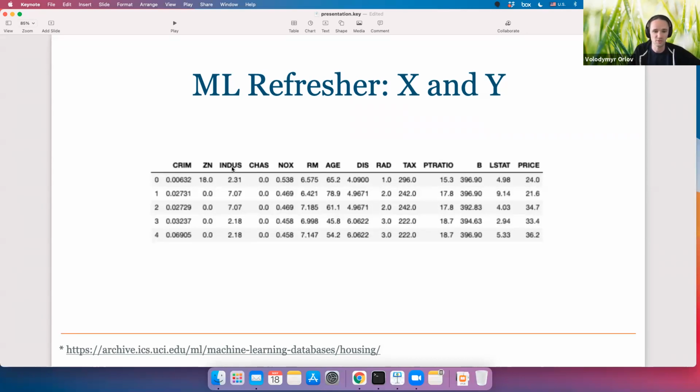You don't really have to understand what these attributes are. It doesn't really matter for us. When you are cleaning the data set, when you are preparing it for machine learning, it does matter, of course. But in this particular case, you can think of it as just some numbers that have some relationship with the price.